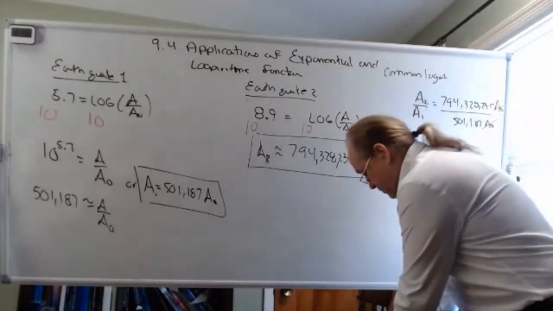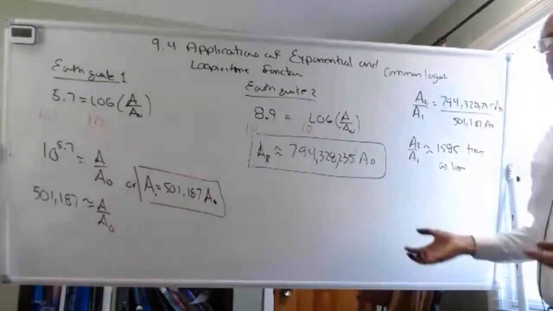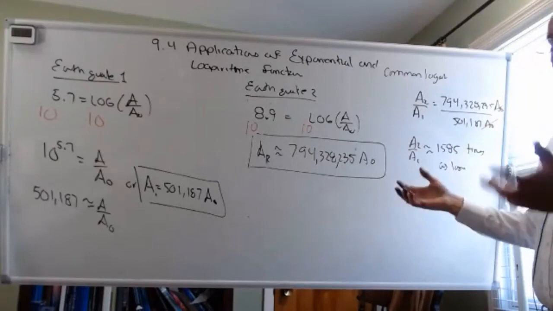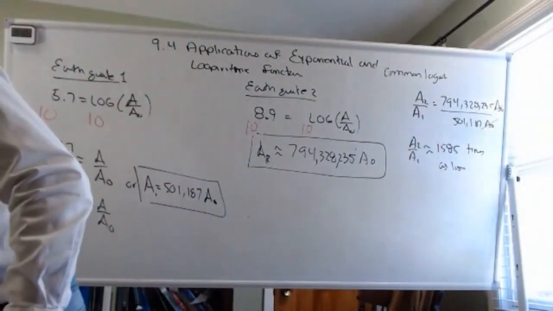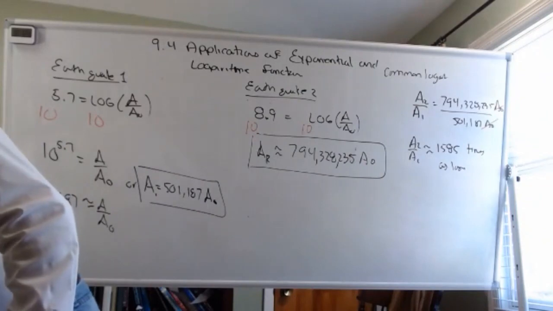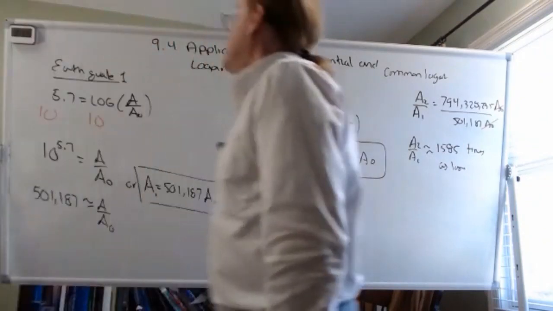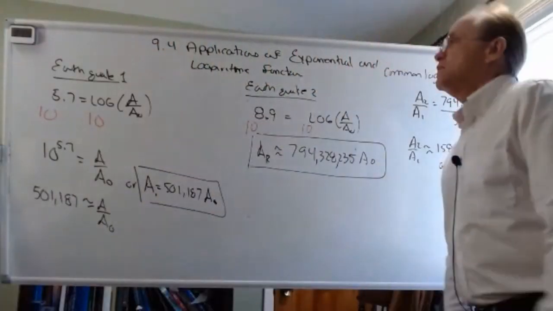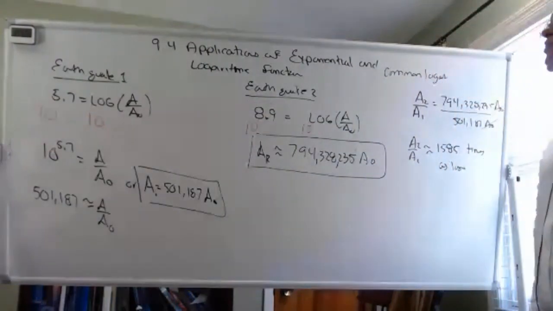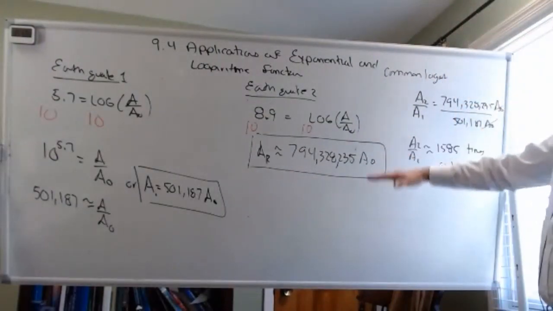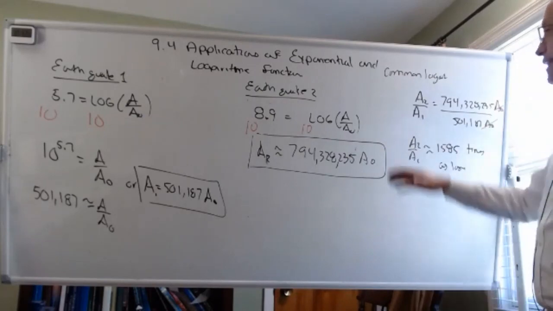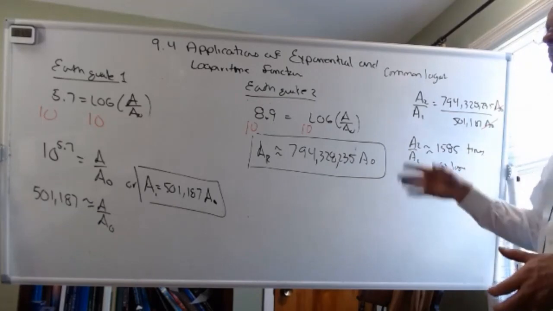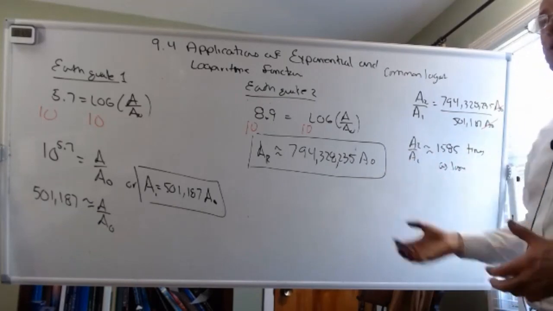It gives you some sense for it; the numbers don't sound bad. Oh, well, 5.7 to 8.9 doesn't sound so bad, but it actually is much worse than one could imagine. And that's how you do some problems like that, how you would use the logarithmic function to give you a scale that we interpret things on today. Now, most people, men and women on the street, they don't understand this. They have no idea.